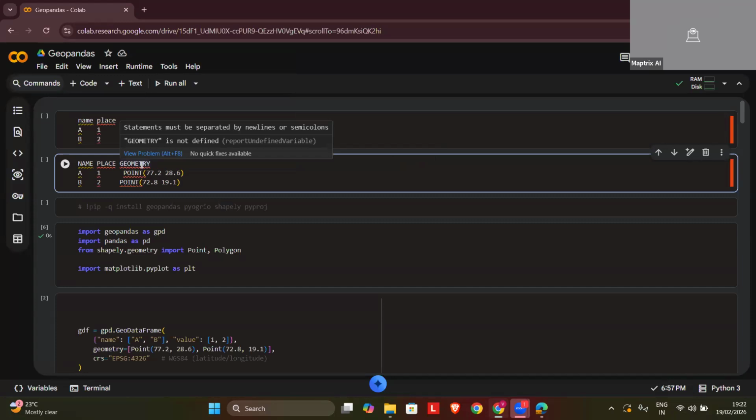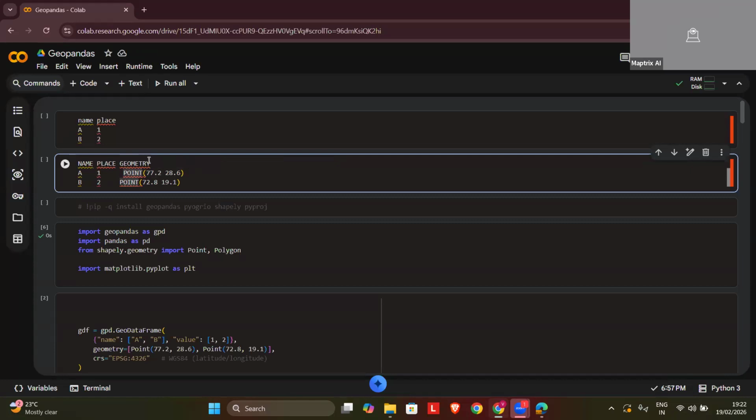If it's a point data set, it has point geometries, something like a point, and then in the brackets it will have longitude and latitude. If it's a polygon, here it will be written as polygon, and then there will be a series of coordinates. If it's a line, then here it will be line or line string, and then a series of coordinates for the line.